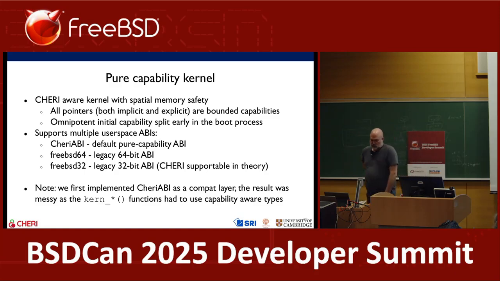In CHERI, we preserve whatever the user space says it wants, when oftentimes you get an integer pointer with a size, like you think of accept or socket things that take a socket T and a socklen T. In the kernel, we then generate a bounded pointer that's used for kernel access, for copy in and copy out, so that we will actually prevent overflows in that case. So we actually give some protection in theory. We can catch a few overreads in terms of system call arguments and ensure that we don't allow the kernel to be contaminated with invalid arguments from user space when we can infer what the bound should be. So that's why we have a little more diff in FreeBSD 64 versus FreeBSD 32.